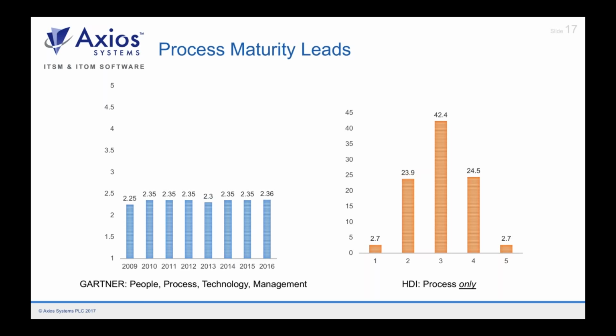So we see that processes are the most mature aspect of IT. They're dragging up the average. Strong process maturity is, generally speaking, hiding very weak people, technology, and business management aspects. This is a key reason why IT organizations need to work hard to pinpoint their own strengths and weaknesses.